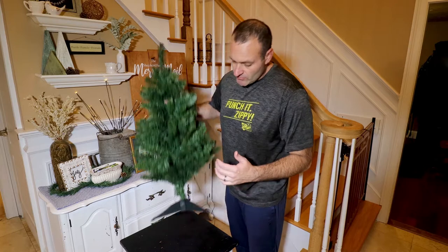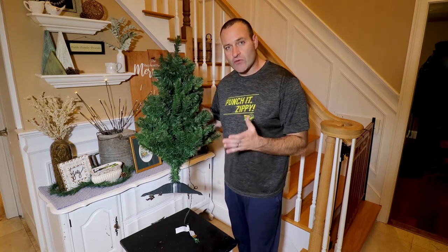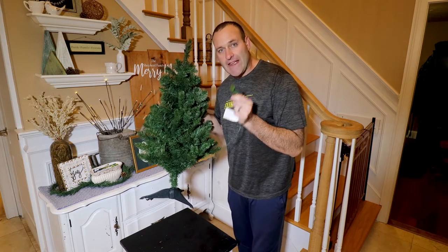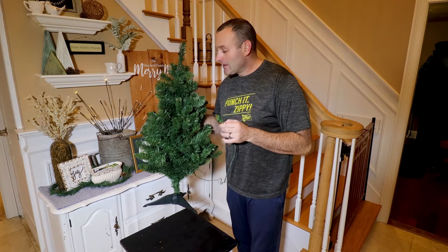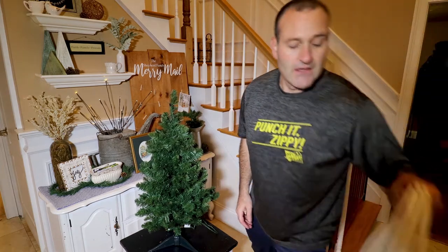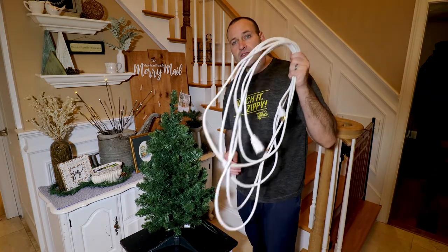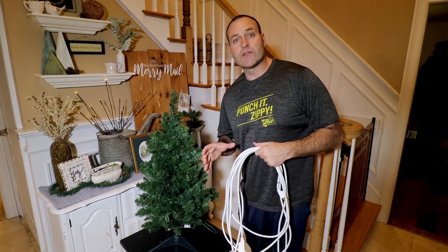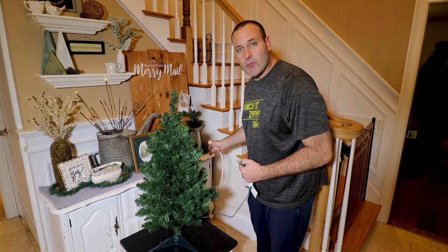One thing I forgot to mention: when you find that tree out in the woods and you pull it out — I showed you it came with a base plate — be very careful trimming the roots, because one of the tree roots in fact has a plug end on it. This is very vital to illuminate the lights that grow on that tree. So what you're gonna want to do is go ahead and get yourself a nice heavy-duty sturdy cord to plug in that tree root plug.